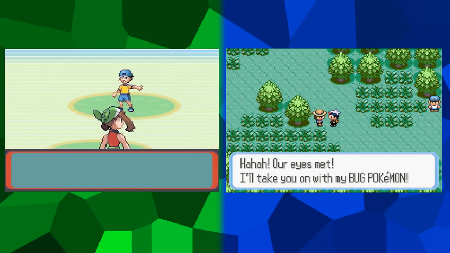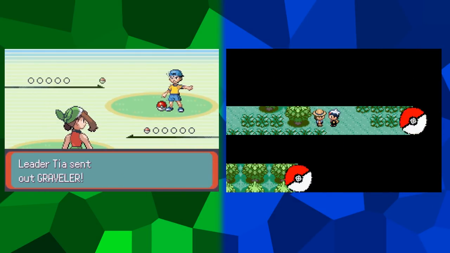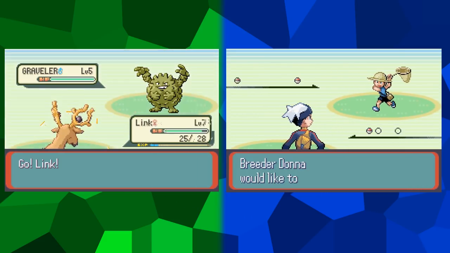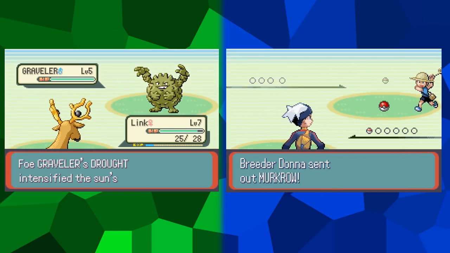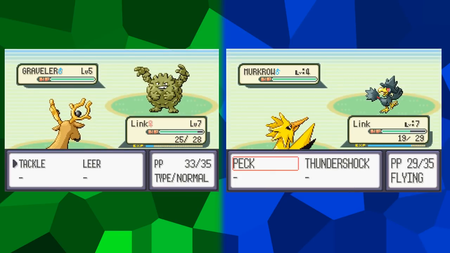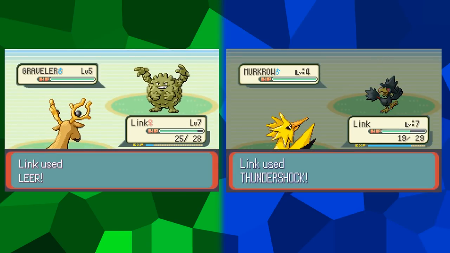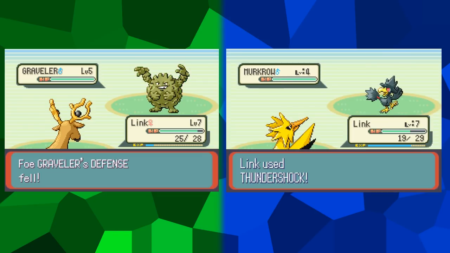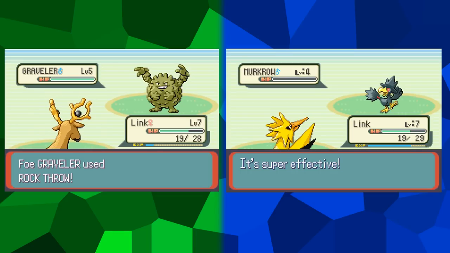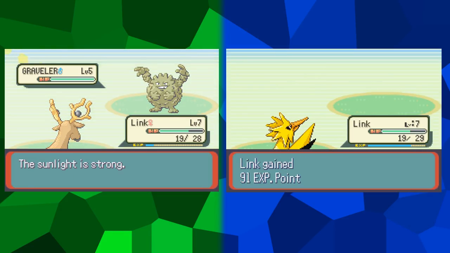Ha, our eyes met. I'll take you on with my bug Pokemon that I totally have. Oh, he's got a Graveler here. That's very, very bad, actually. Drought? You got Drought? Yeah, that's a bug Pokemon, all right. Okay. I'm gonna have to use Leer, because I'm not gonna kill this Graveler. He's probably gonna kill me first.